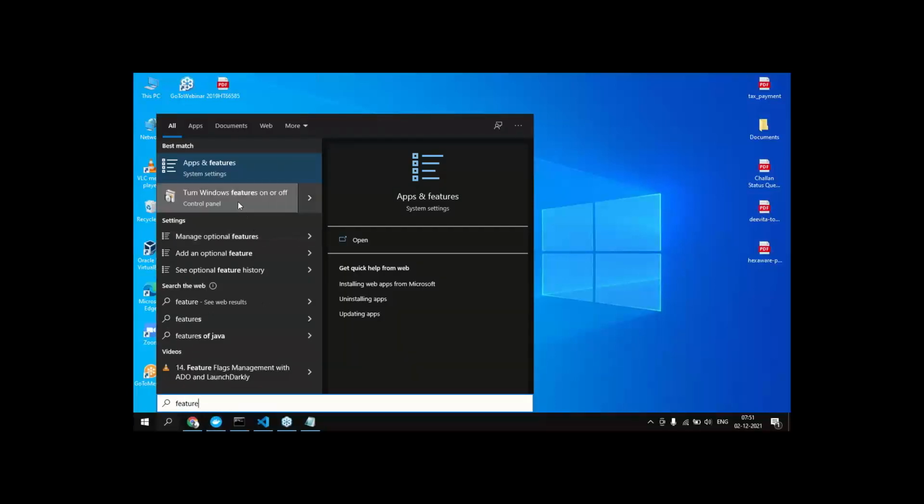You only need to install Docker Desktop. If you are using a Mac, you can install the Mac version, and if you are using Linux, you can install the Linux version. They support all the platforms. Okay.